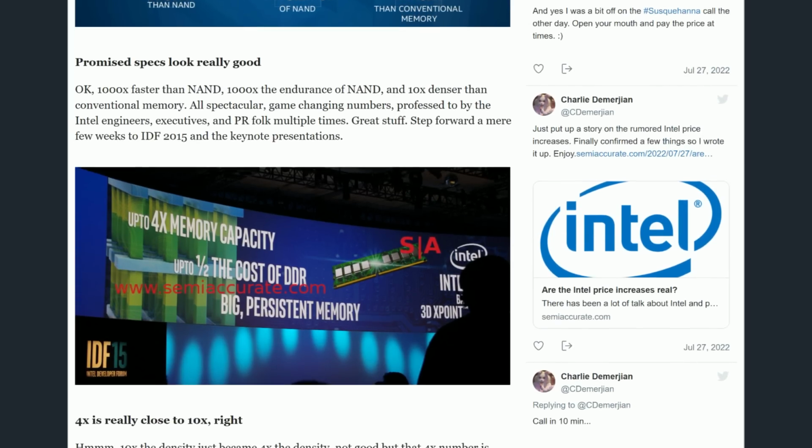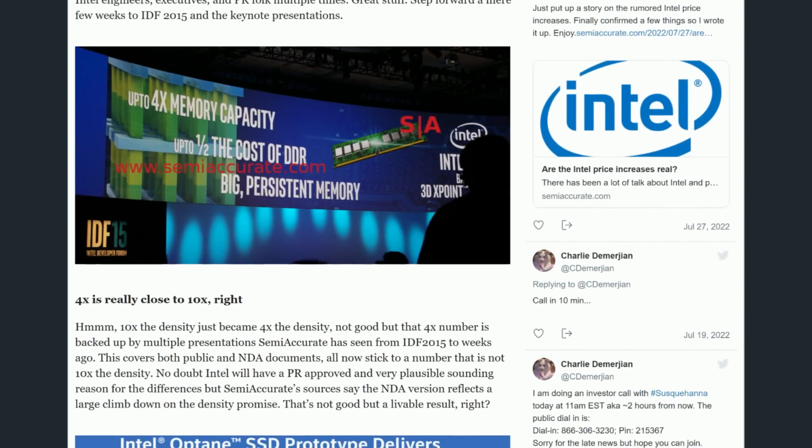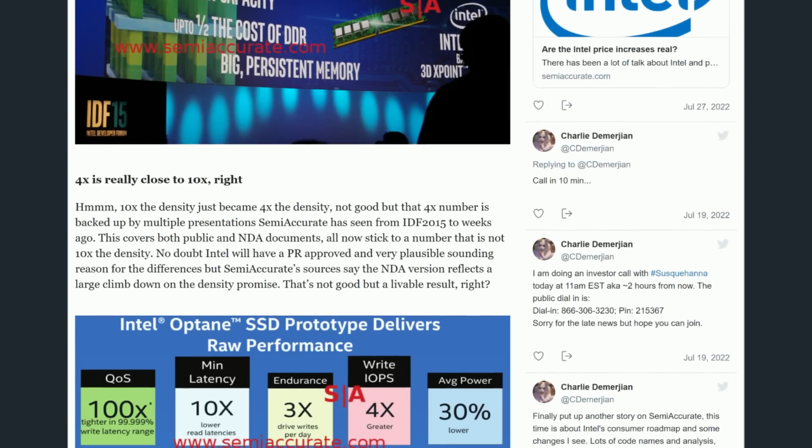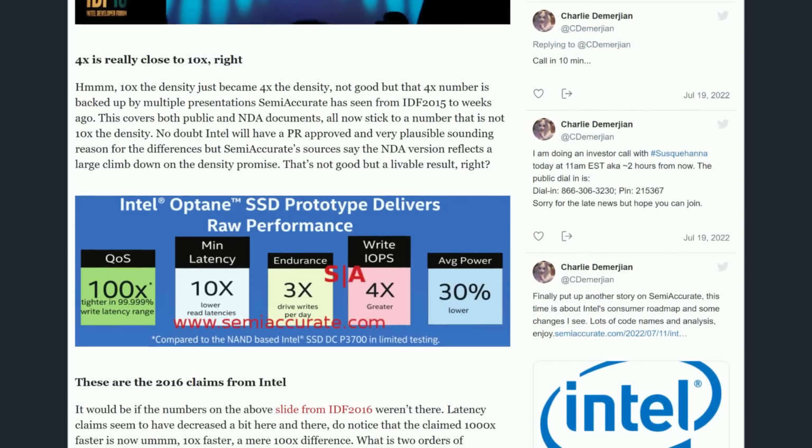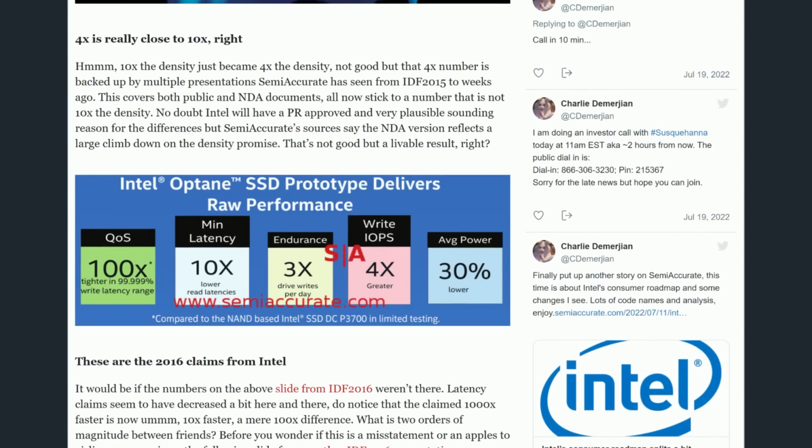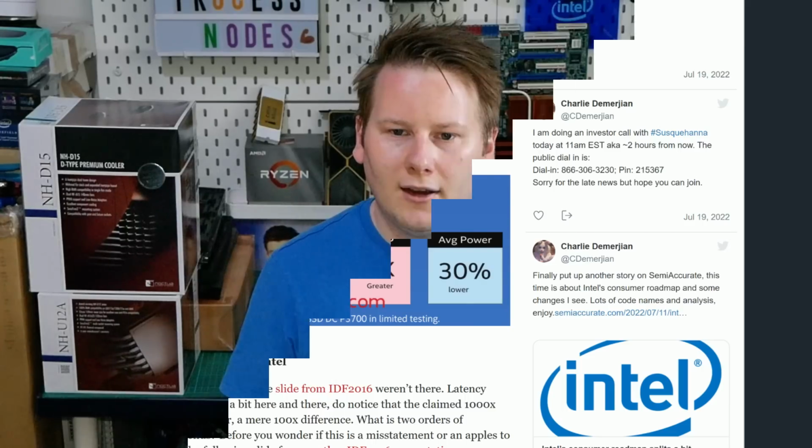However, as I said, initially, Intel launched with those initial SSD products, and the SSD products acted like SSDs, not like DRAM, and so the messaging was a bit muddled. Instead of saying 1,000x performance, Intel was saying only 10x performance on latency, 3x performance on endurance over NAND, 4x improvement over write IOPS. These were nowhere near the 100x or the 1,000x that Intel were initially promising. And so people got a little disheartened, basically saying, did you lie to us when you first announced this hardware?